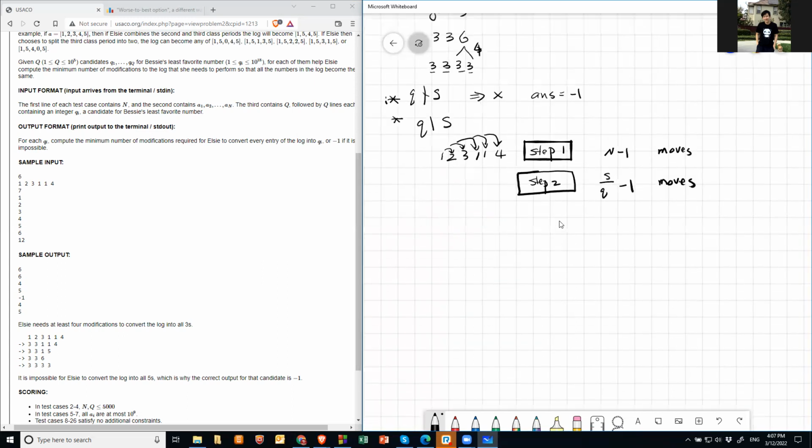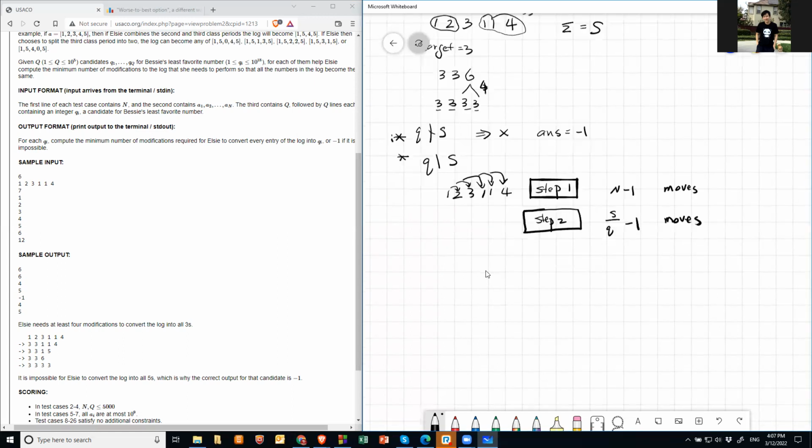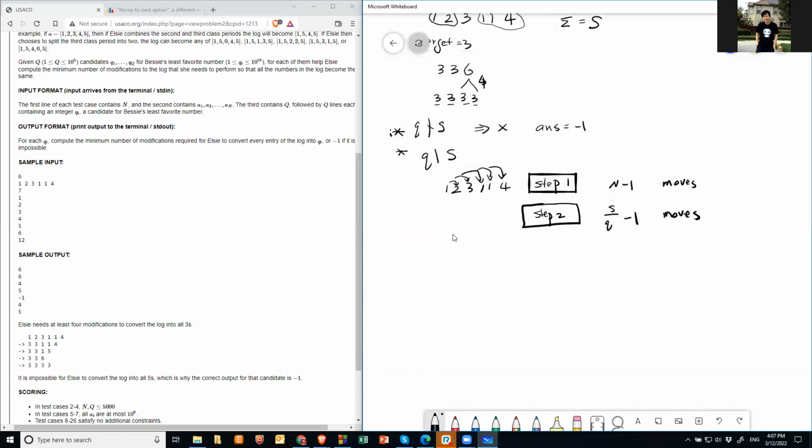So that's my stupid way, but I have a way of doing it. But if you look at the example I just had, how do I optimize this? When I merge 1 and 2 into 3, then I take this 3 and merge the next 3 into 6. However, I already have a 3. Let's say my q is 3. Then I don't need to merge it, because I can leave this and start from here. Obviously, going from here to here, I merge it together, so that is my prefix sum.